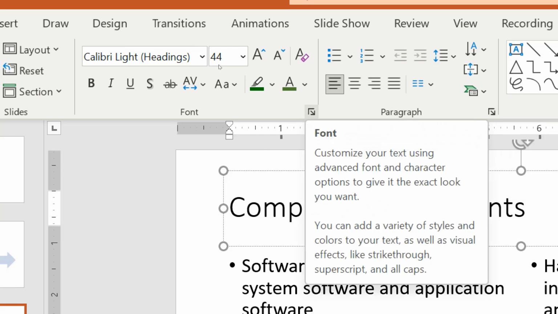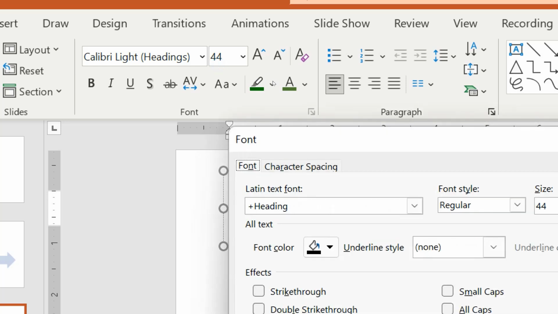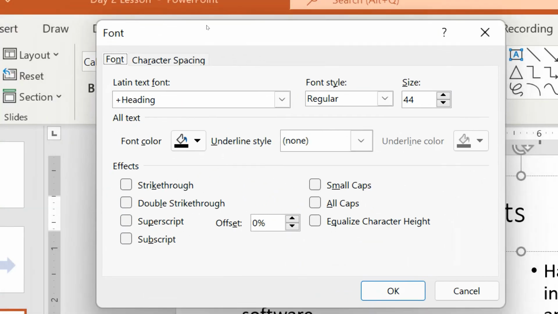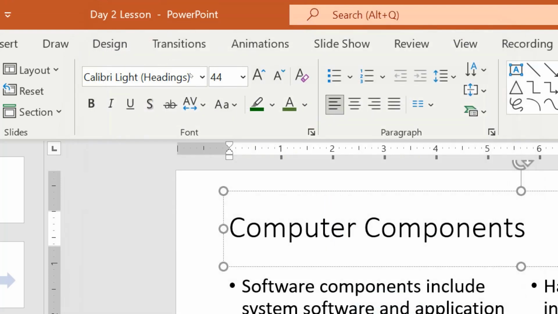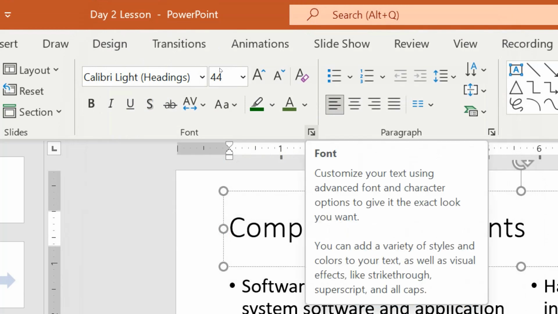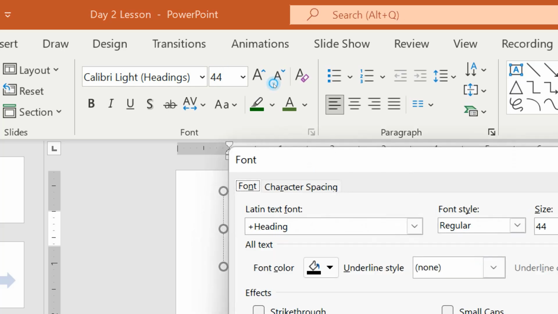This particular arrow located at the bottom right corner of your group shows that there are still some other related buttons in that particular group. If you click on it, it will bring up a dialog box and you'll be able to see some other options. For example, we have the superscript, the subscript, and small caps and some other options there. It's because they cannot all occupy this space. That's why some of them have been hidden. And if you want to see those hidden features, just click on this icon here and it will show that dialog box.